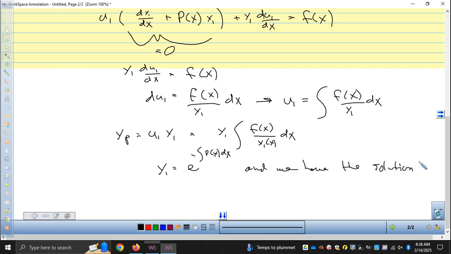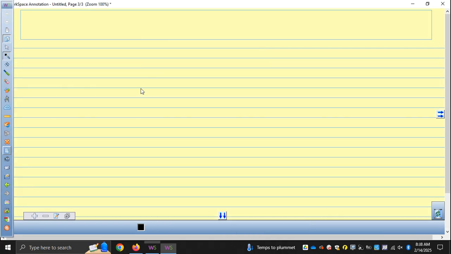So this is the process we're going to use for a second order differential equation. We're going to assume that our new solution is some variable parameter times our solution to the homogeneous equation. All right. So does everyone understand our setup and our motivation? This gives us the motivation for this technique.